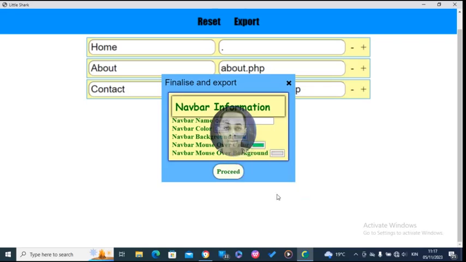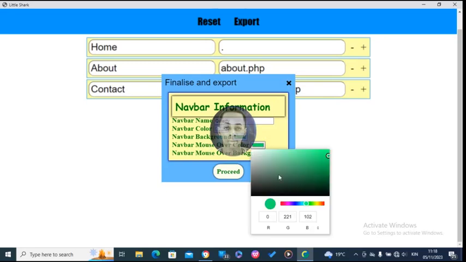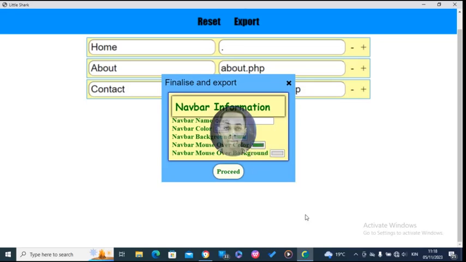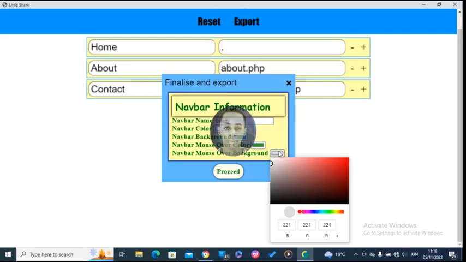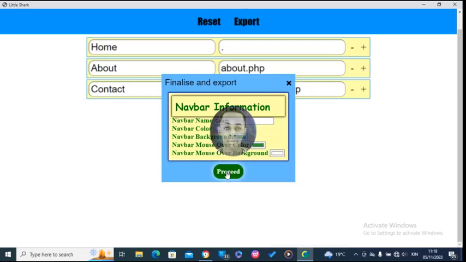Okay, this is now green. So then this will reverse when one hovers on it with the mouse, with the cursor. So I will now choose the navbar mouse over color to green, the same green, and the mouse over background color to white. Then proceed.